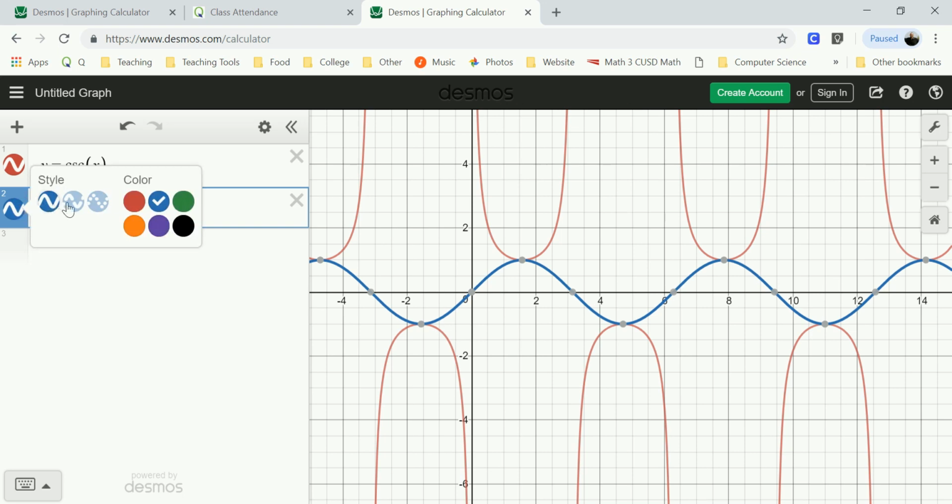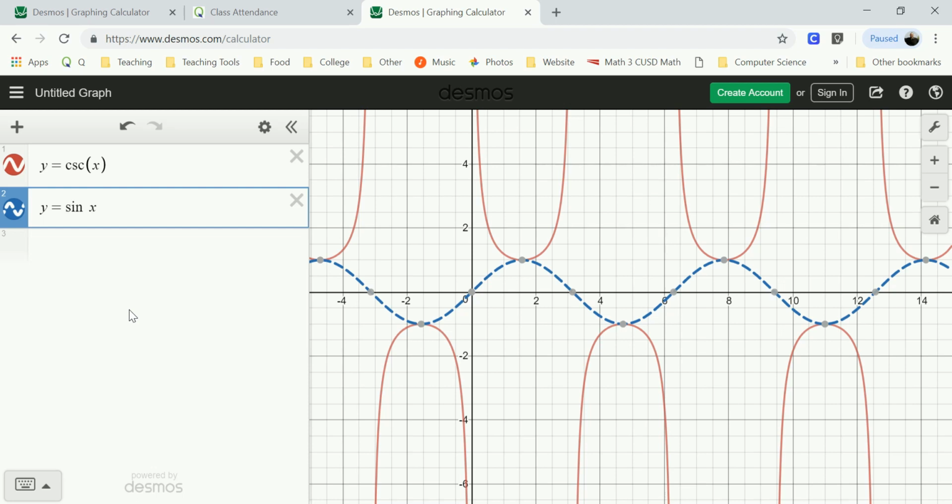And you can see a bit of connection there. So if you have a good sine function graphed, wherever there's a maximum value, it's going to touch the cosecant function, and wherever there's a minimum value, it's going to touch the cosecant function, right? Kind of right in the middle of the smiley face, right in the middle of the sad face shape.